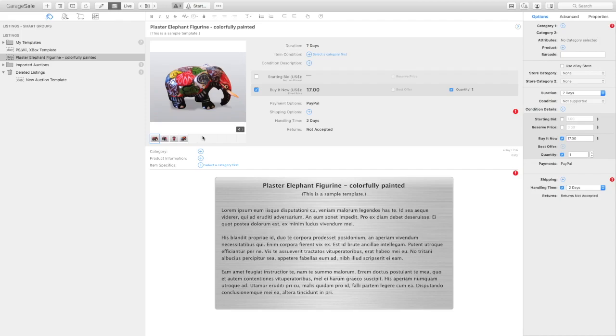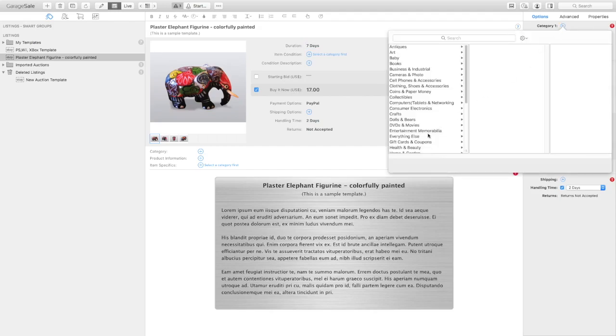This is for creating a listing. I think what I'm going to do is pull one of mine. No, I'll do that later. Let's go this route. Say you've chosen this template. Now you need to select, you'll see little red exclamation marks. That tells you there's an action, something you have to do. So you're going to pick a category, and let's just go Collectibles.